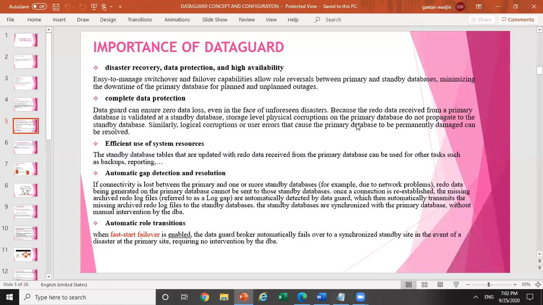Also, DataGuard is an active-passive environment, sorry. It means that only one generates information for the other one. So the data will move only from the primary to the standby, but the data will never move from the standby to the primary unless there's a role change. So it's a one-way relationship. Primary, standby. The primary is the one feeding the standby.